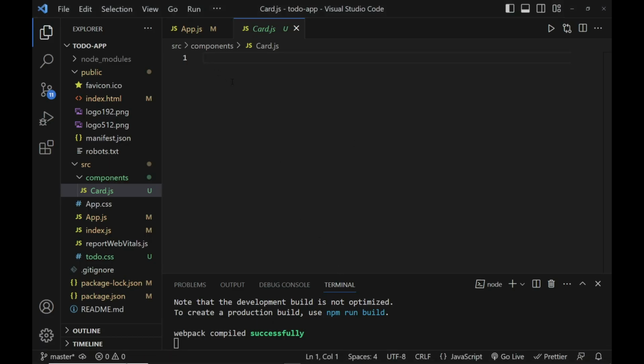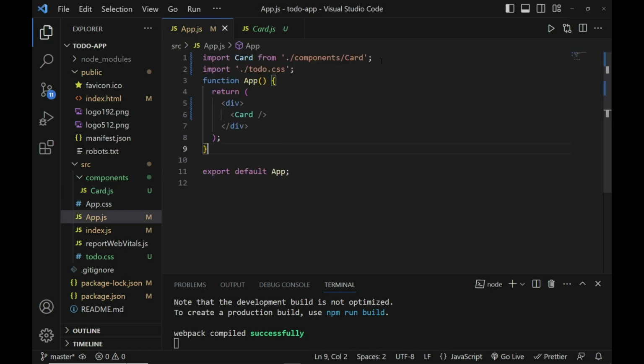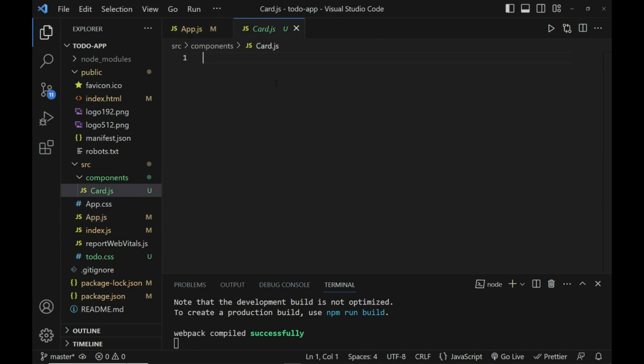So let's continue. This Card, I've imported it here using this. You just write import Card from the component Card. The word that you write here can be anything, but you start with a capital letter and you put it here, and it is going to work properly. There is nothing else I've added in this to-do app. So let's begin from scratch.